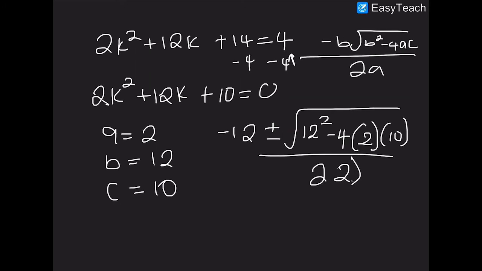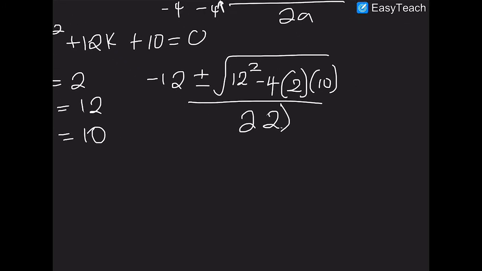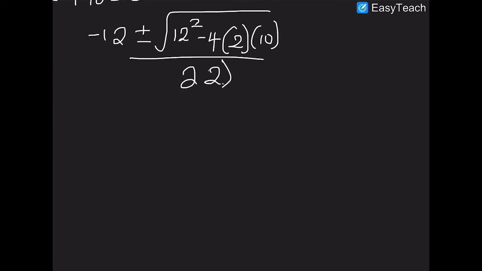So now again, we're going to just simplify that. I'm just going to move every other thing out of the screen. To simplify this, we still have our negative 12. We have our plus minus. Again, this is almost where the plus minus is going to be even more important, because we're going to have to add to negative 12 whatever we get in our square root, and also subtract that from negative 12. So we're going to see what we get.